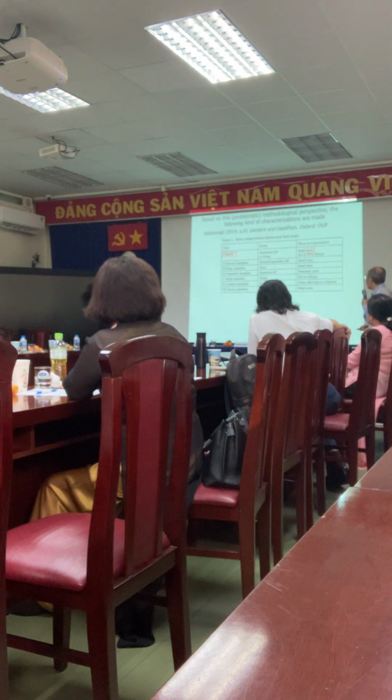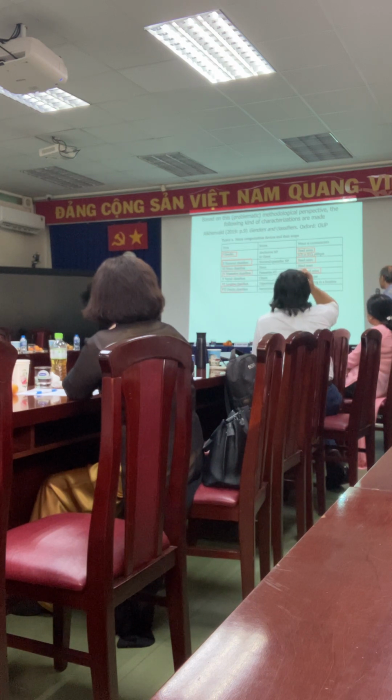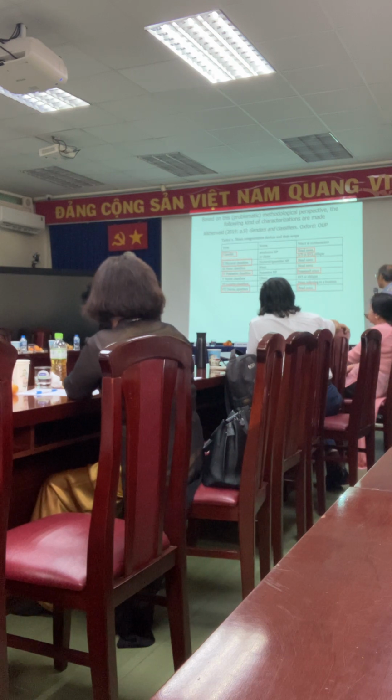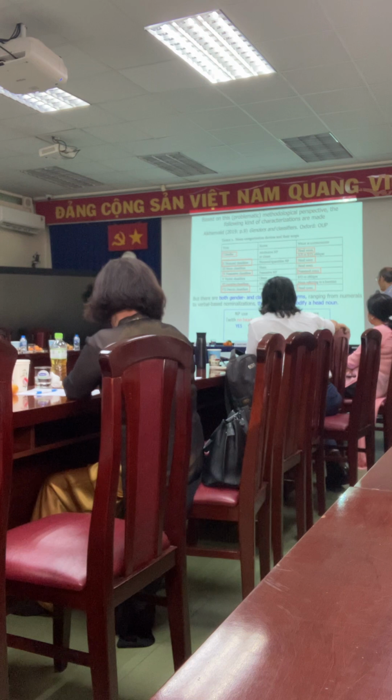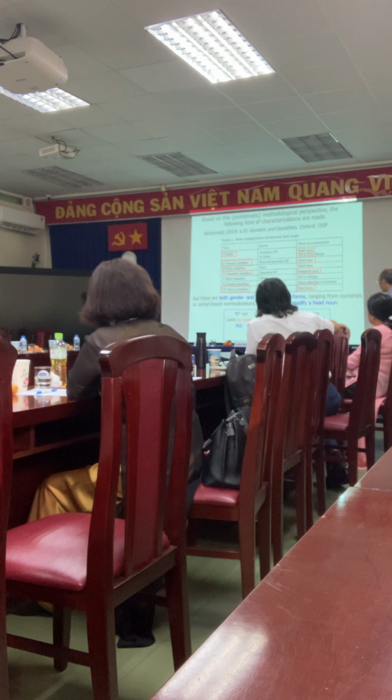So many people say, okay, what does gender do? It categorizes the reference of the head noun. Numeral classifiers do the same thing. This is a genitive-based one for this noun, and the locative, the demonstrative one, also saying this one. But there are both gender and classifier marked forms that range over numerals to verbal-based nominalization that cannot modify a head noun. You have this case. NP use is permitted, but not this one.